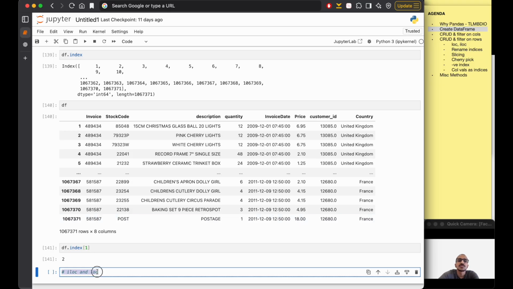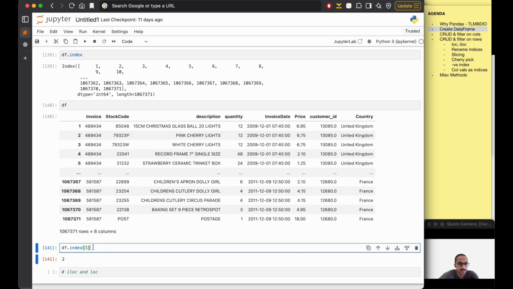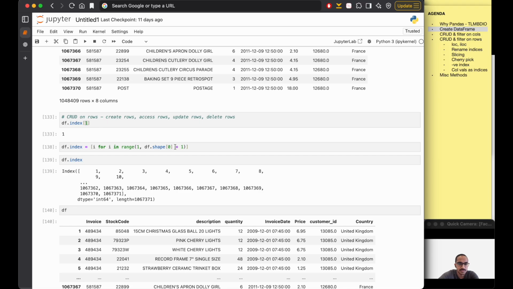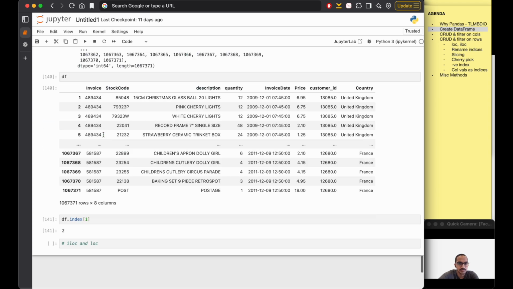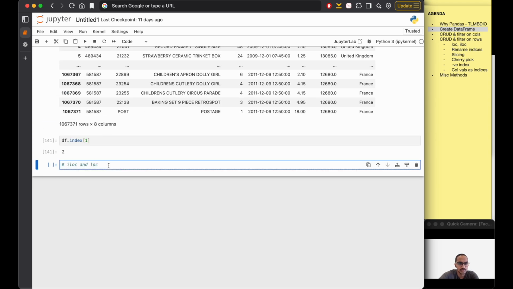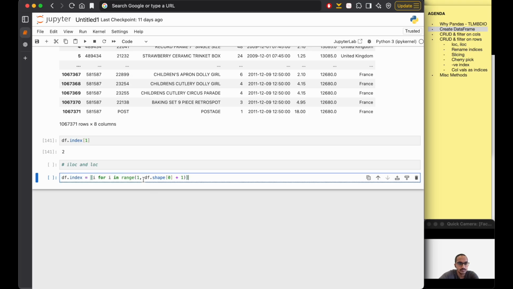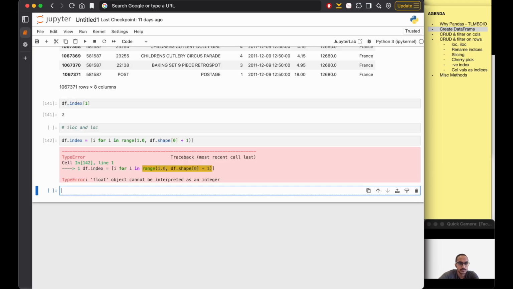We'll come to this one, but before that I just want to show you floats as well. Let's set float indices. If I want to set float indices, I think this should do the job.